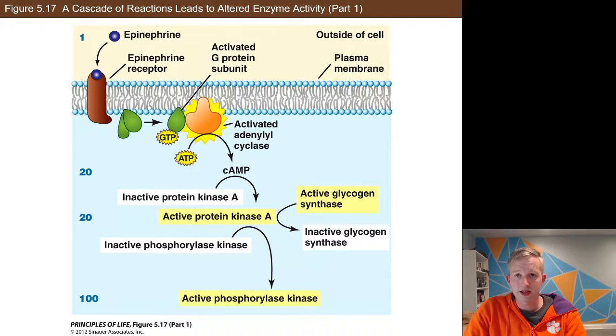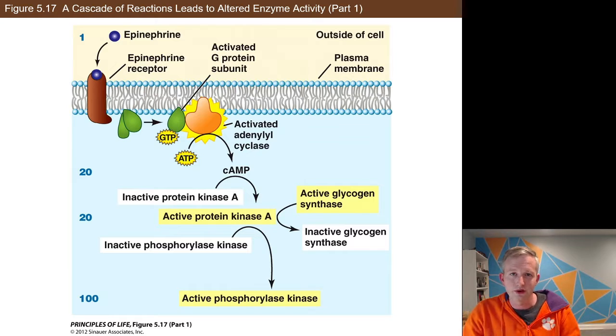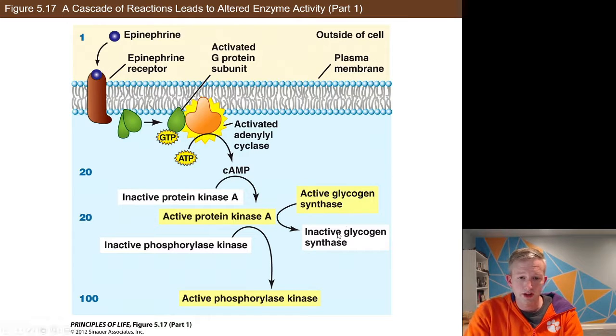So one of the steps in this, in addition to just releasing glucose, is halting the process of capturing that glucose, because you don't want the body fighting itself as it's trying to release glucose and simultaneously trying to capture glucose. That kind of would negate. So we shut down the glycogen synthase. In addition, pay attention to these numbers on the left-hand side. This is the amplification happening.